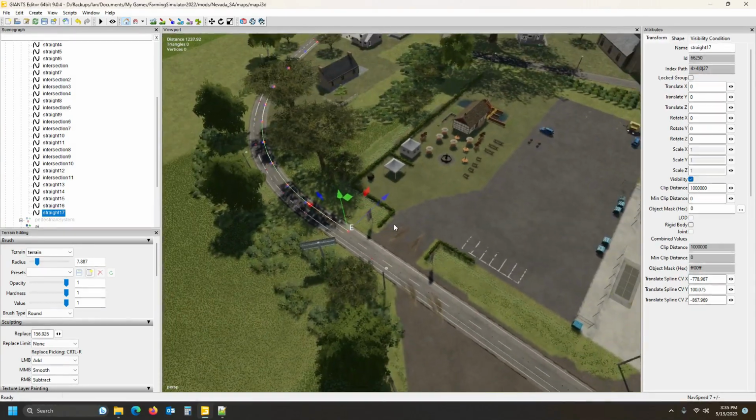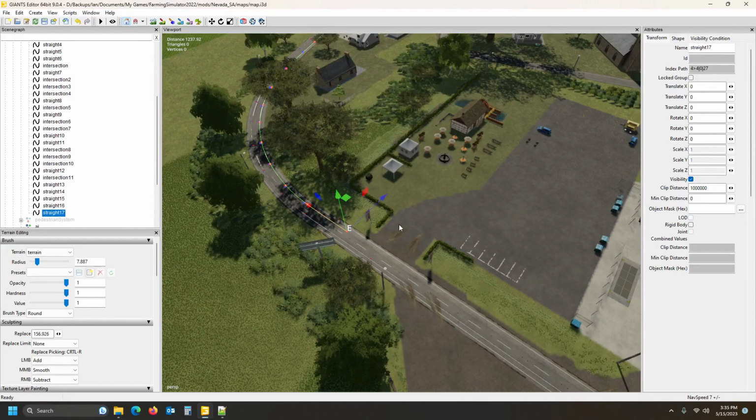So now I'll create a new one, Control D, and that will be straight 18.